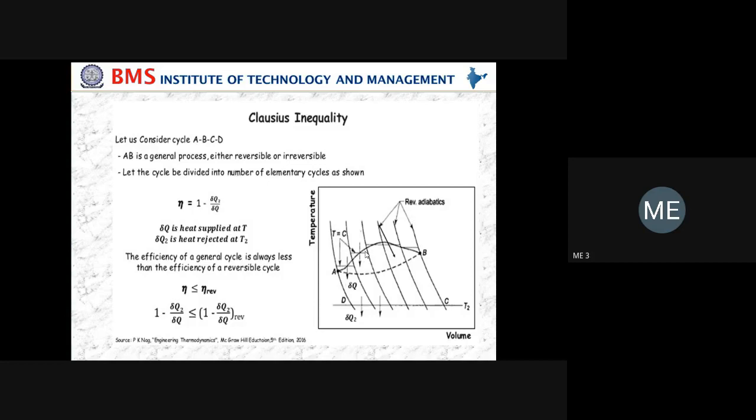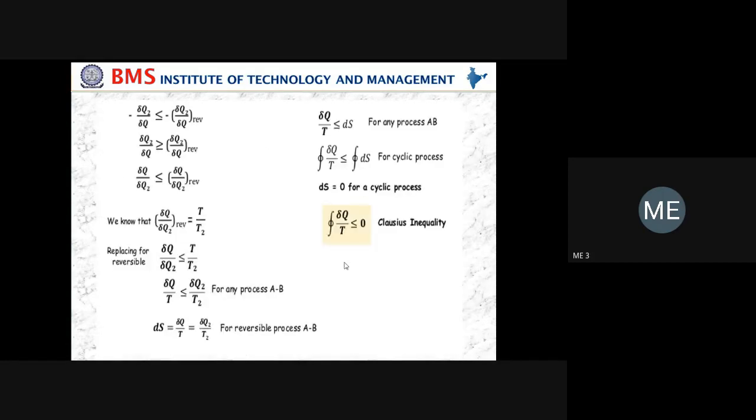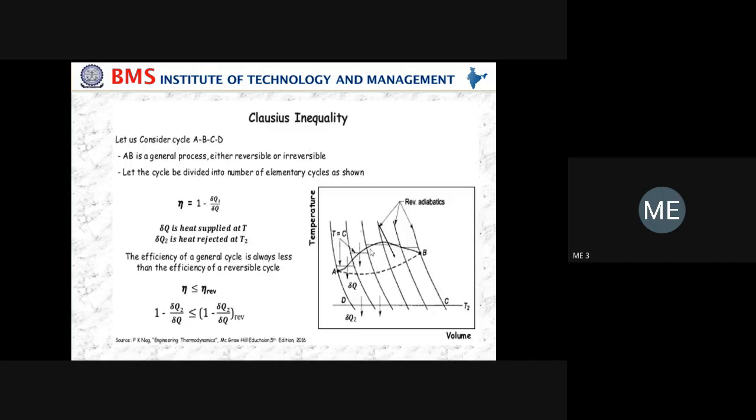See, only at the top, okay, not at the bottom. So the bottom is T2 only. Only one line is there, but only at the top you have to cut the number of isothermal processes, for all the processes. This is 1, this is 2, 3, 4, and 5, like that. So you have to cut only at the top.